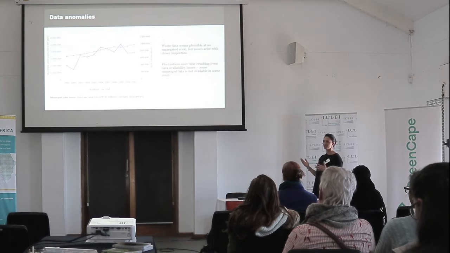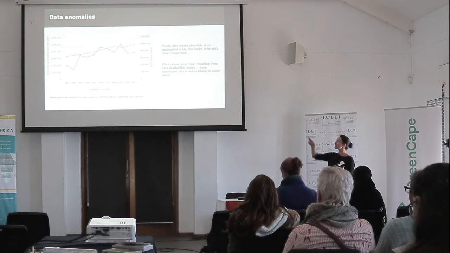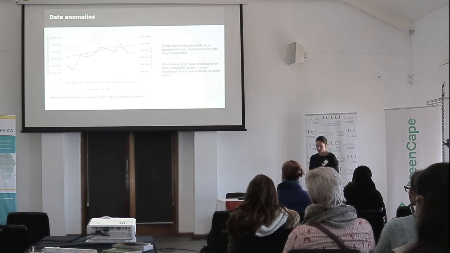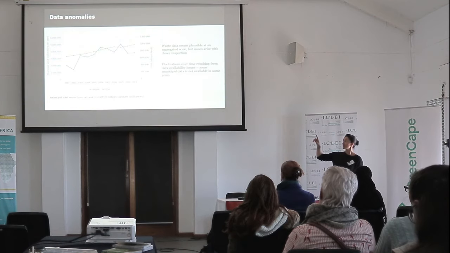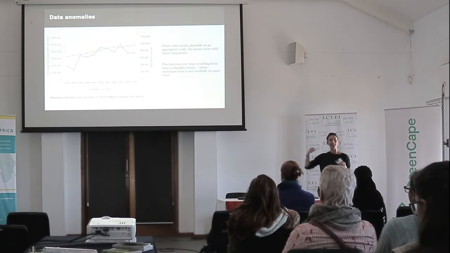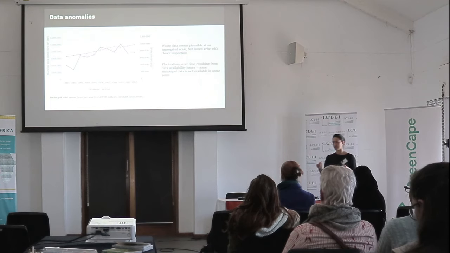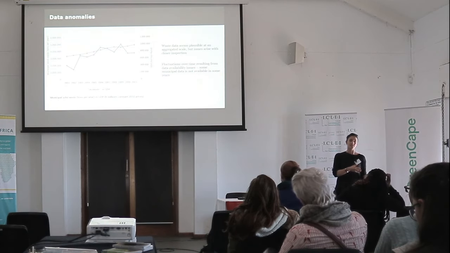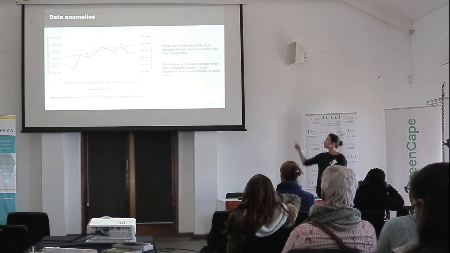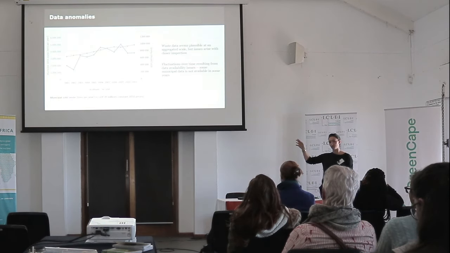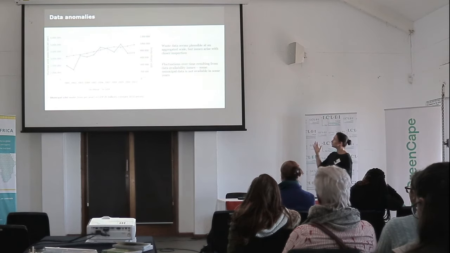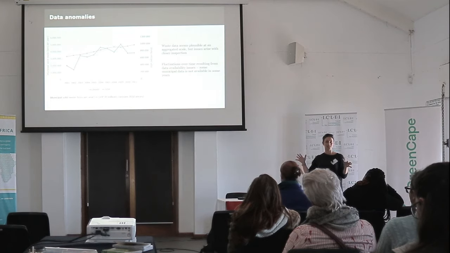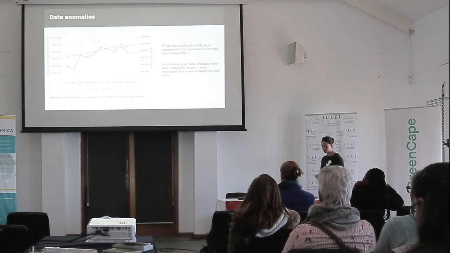It doesn't look fundamentally different to perhaps the scatter plot that we saw earlier today from some of the sewage. So I know they're very different things, but there's fluctuation over the years that maybe could be plausible. However, what we realized is that at the broad scale, these fluctuations actually resulted from data availability from the different cities. In some years, some cities had data available, and in other years, they didn't. So where you have drops in this graph, it's actually related to the fact that some cities weren't reporting that year. So that makes this broad level data very difficult to use at all, or to feel like we've got any real sense of understanding what the trend over time actually is.